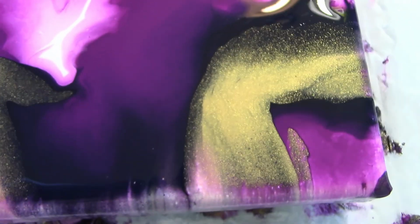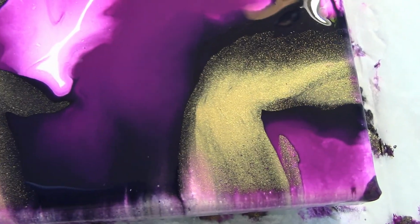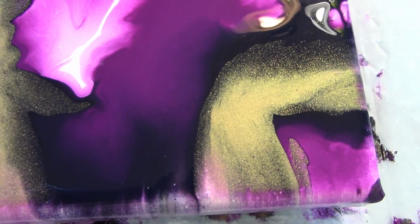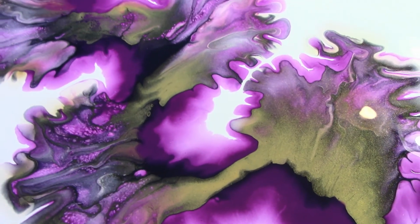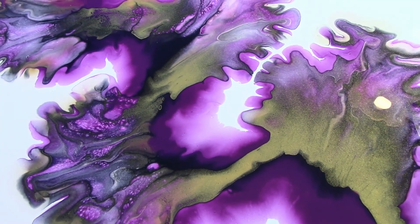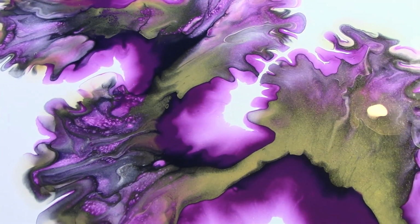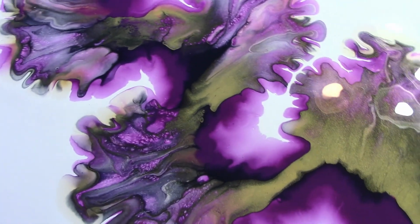And here's another really cool section right here where the gold is just shimmering with the Payne's gray, and then that deep purple is so gorgeous. So I would try this color palette on even a deeper purple, I think, but I almost would like to do maybe a dioxazine purple and then add some pearl to it, so we got some additional shimmer. So I don't know. What do you think? Tell me what you think about this color palette.